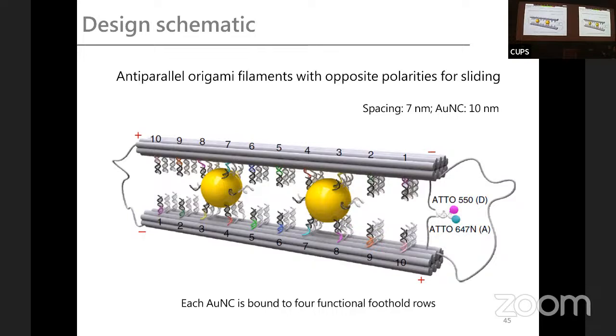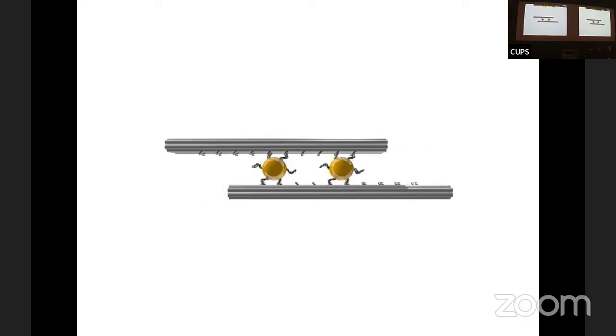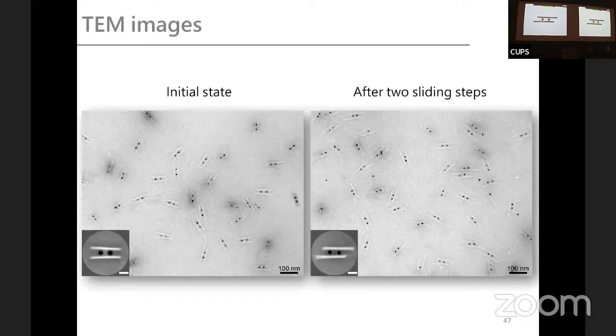In order to track the optical response, we have positioned 2 dye molecules over here. And I don't know whether you have learned FRET, so fluorescence energy transfer. So here, that means the optical signal between the coupling of the dye molecules is highly distance dependent, but it can only track the distance range on the order of 10 nanometers. So if I have the 2 nanoparticles, they work together to slide my filament back and forth. And here I have these 2 dye molecules, and the distance between the 2 dye molecules will change over time so that I can track the signals in real time.